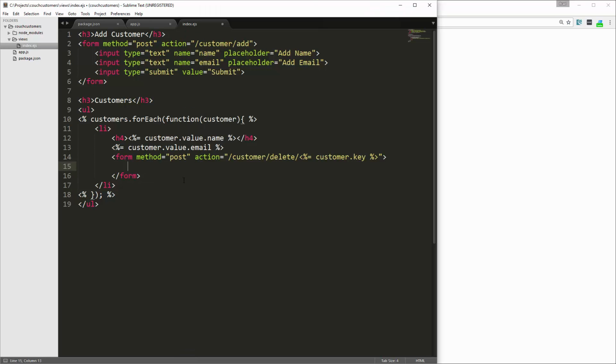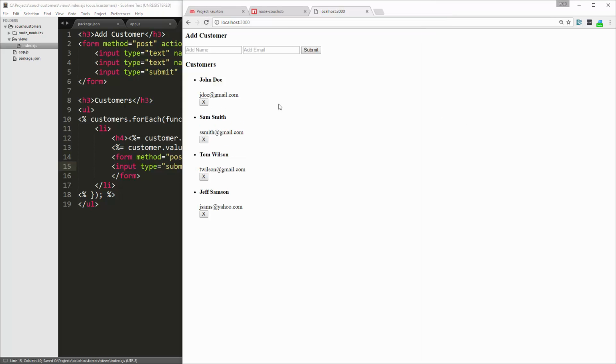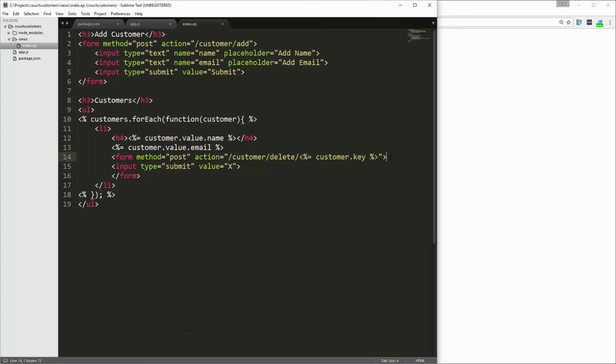So let's put a submit button. Type submit, and for the value, I'm just going to put an X since it's a delete button. And then we also need to pass along the rev. So for that, we're going to do a hidden field.